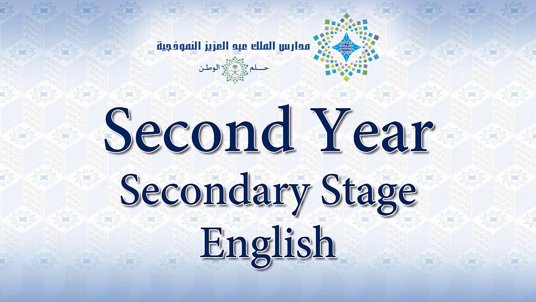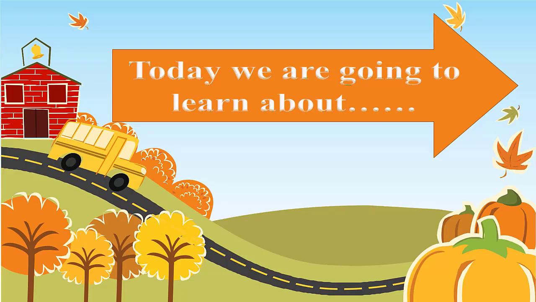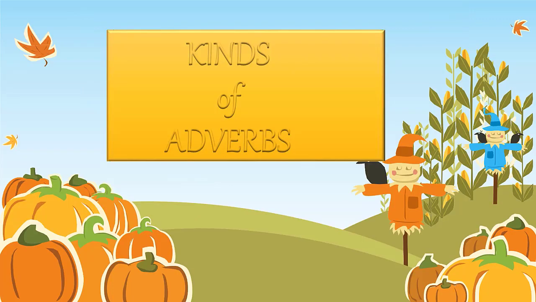Today, inshallah, we're going to complete Unit 7. Today it's Lesson 3, the main grammar of the unit, and it's about adverbs. Today you're going to learn about adverbs, especially kinds of adverbs. But at the beginning of the video, I'm going to provide you with a quick revision on adverbs.